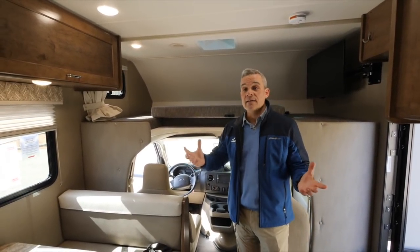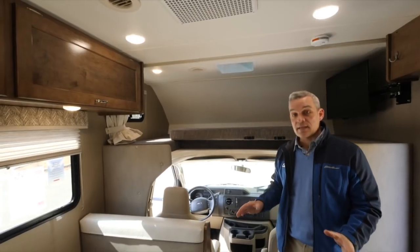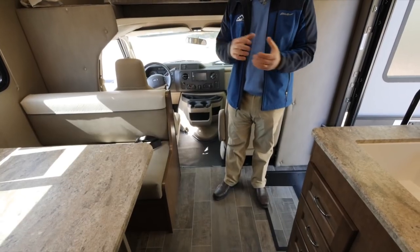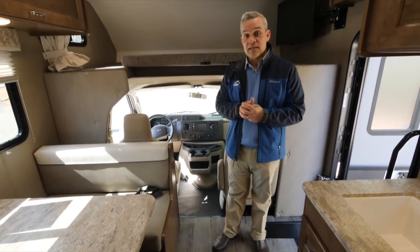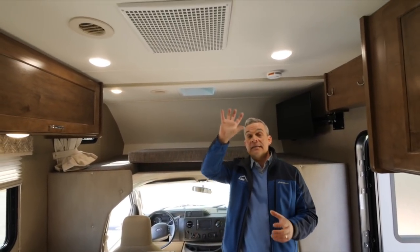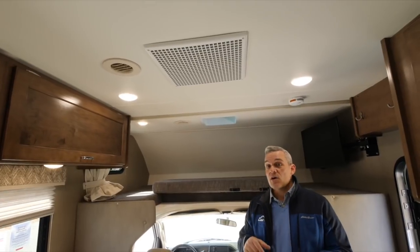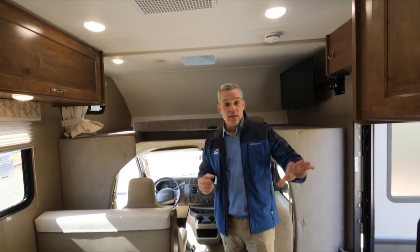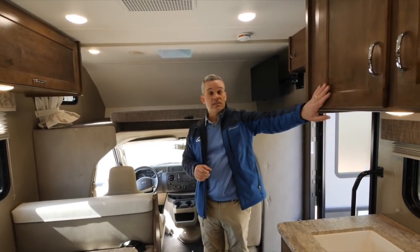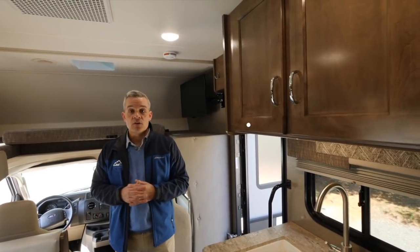Coming into a small coach without a slide, you can see how open and bright it is. There are extended windows and LED lighting. Nice vinyl flooring is great for keeping clean — whether you have kids, pets, or spill a beverage, it's easy to mop up with no carpet under the dinette or throughout. White vinyl ceilings with LED lighting make for a very warm, inviting interior. This coach is ordered in the Mystic color pattern, with color tones, backsplash, and valances in Mystic, plus glazed Kona cabinetry handcrafted in Forest City, Iowa.